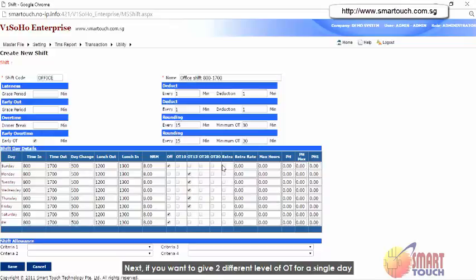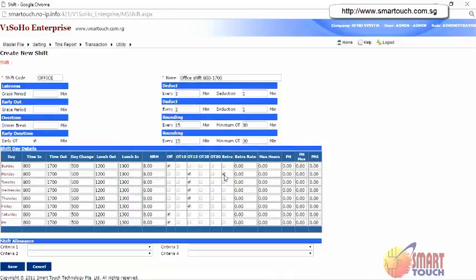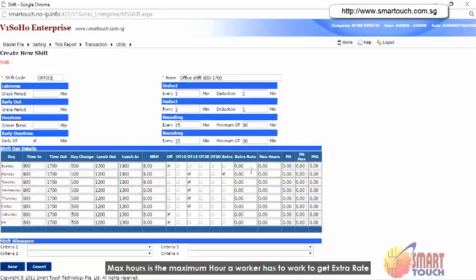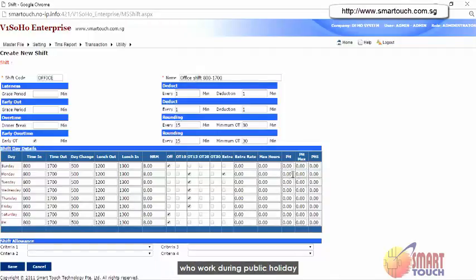Next, if you want to give 2 different level of OT for a single day, select extra checkbox and key in the rate here. Max hours is the maximum hour a worker has to work to get extra rate. If you want to give 2 different level of OT for workers who work during public holiday, you can input the rate under PH and key in the maximum hours a worker has to work under PH max.